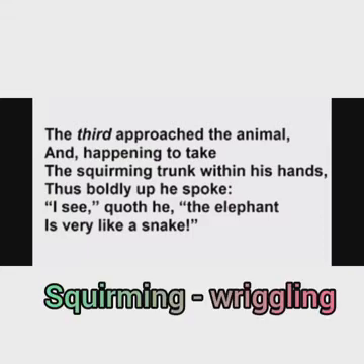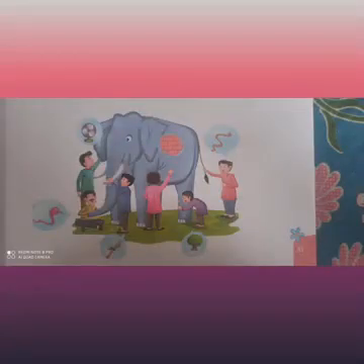What is the meaning of squirming? Squirming means wriggling. Okay, wriggling എന്ന് പറഞ്ഞു കഴിഞ്ഞാൽ നിങ്ങൾ ആനയുടെ ട്രങ്ക് കണ്ടിട്ടില്ലേ? Yes, lots of twists and turns are there in the trunk of an elephant, right? So that is known as squirming or wriggling. അതിനുള്ള ട്വിസ്റ്റും ടേൺസ് ഒക്കെ കൂടിയതിനെ നമ്മൾ എന്ത് പറയുക? സ്ക്വിർമിങ് അല്ലെങ്കിൽ wriggling എന്ന് പറയാം.